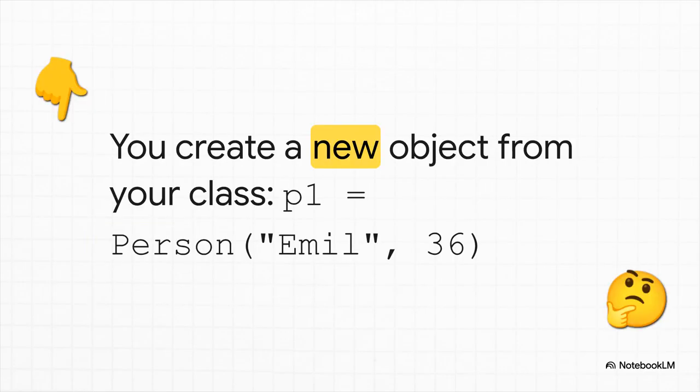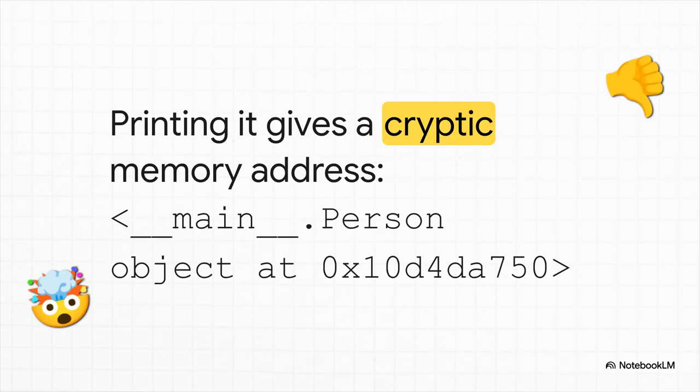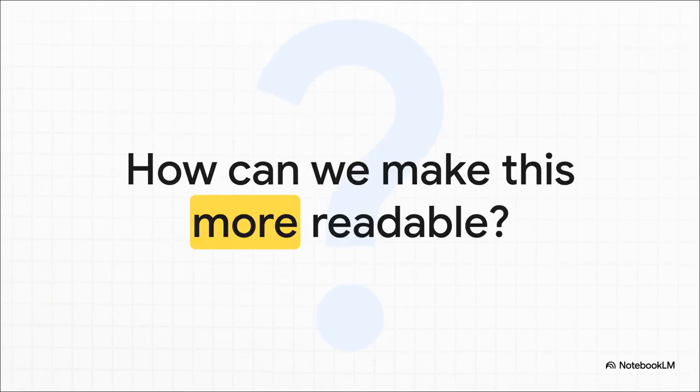So cool. All right, now let me show you a really common situation, something you're definitely going to run into. You've built this awesome person class, you're all proud of it, and you create your first object. Let's call it p1. And then you go to print it, just to see what's in there, and you get this. This weird, cryptic memory address. I mean, it's totally useless, right? It tells you it's a person object, but that's it. Not helpful at all. So the question is, how do we fix this? How can we make Python print something that a human can actually read and understand?